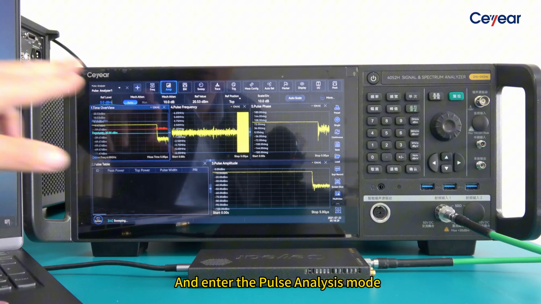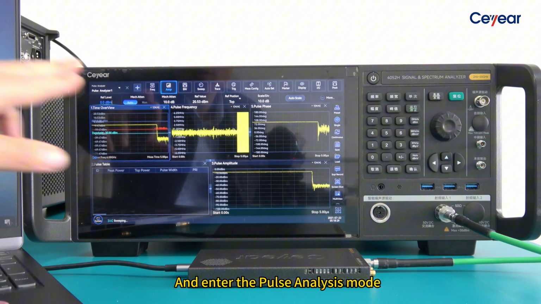We change the frequency to 6 GHz. You can see the signal peak and its current power. Change the output power to its maximum output of 11 dBm. The peak is changed accordingly. Then change the output power to its minimum of minus 56 dBm. We set the analyzer's reference level to minus 20 dBm, and you can see the measured power is around minus 56 dBm. We enable the pulse modulation.